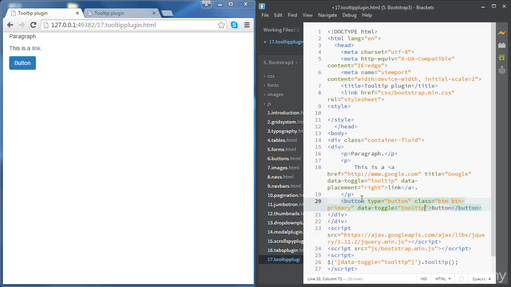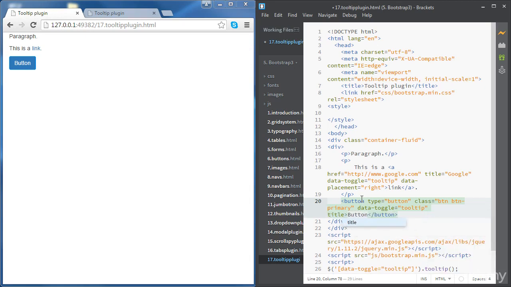Set that to tooltip. And also let's give it a title, button tooltip, for example. So now let's save and refresh the page. So you can see the tooltip there. Okay, we can place the tooltip at the bottom using the data placement attribute.